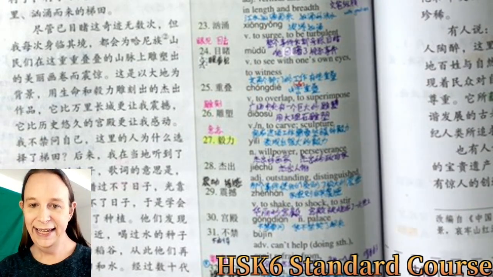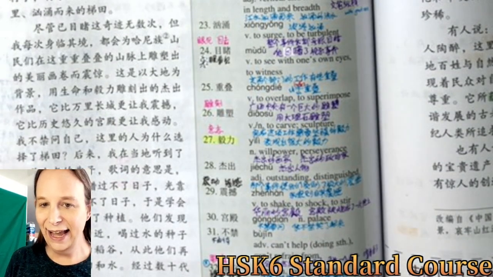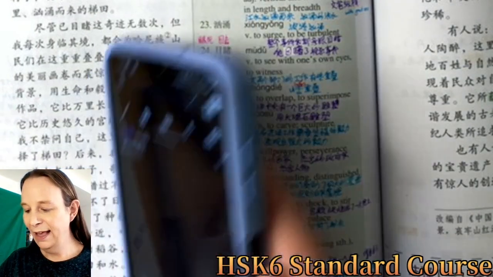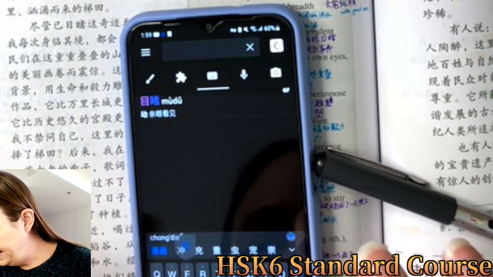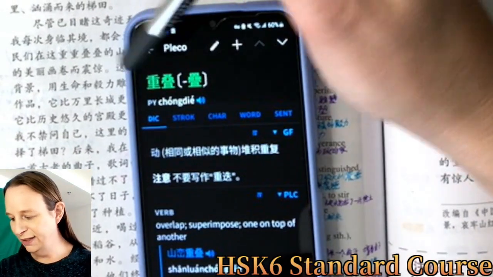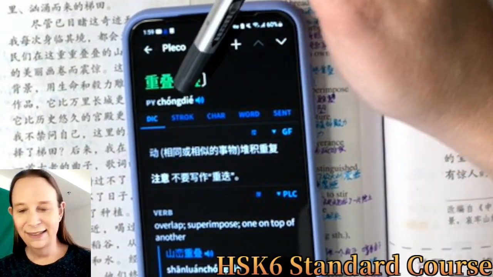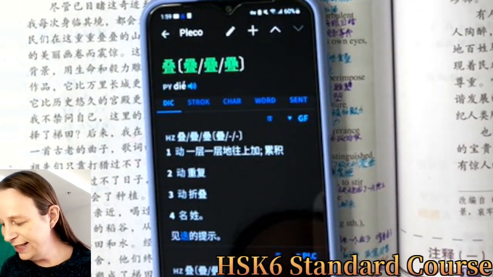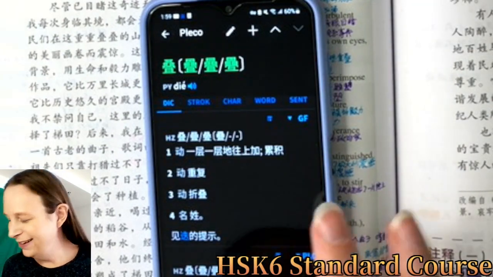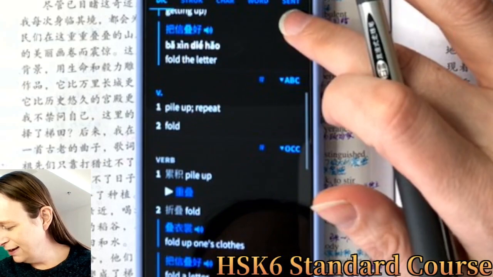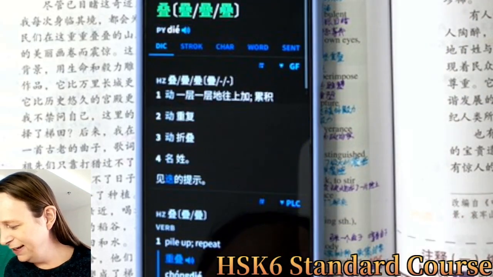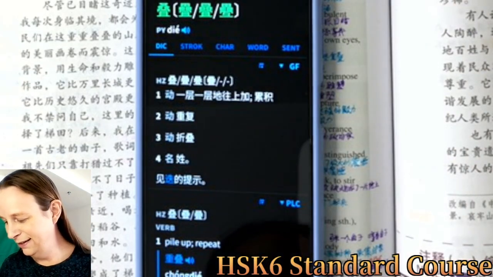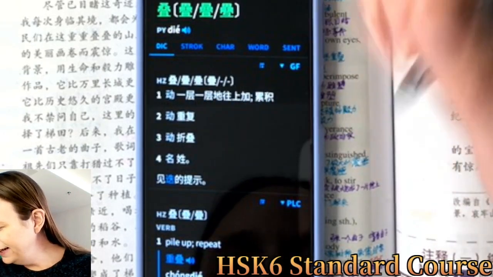重 is repeated. 叠, yeah, what is 叠? 叠 is like a stack. You can use it as a measure word, actually. Okay, 重叠. So 重 repeated, 叠 like stack or something. 堆积重复. Yeah. So 叠 is actually a measure word as well. I like it. Where is it? Oh, you're not going to give me an example? So like a stack of cash. Anyway. It's not here. Why is it not here?